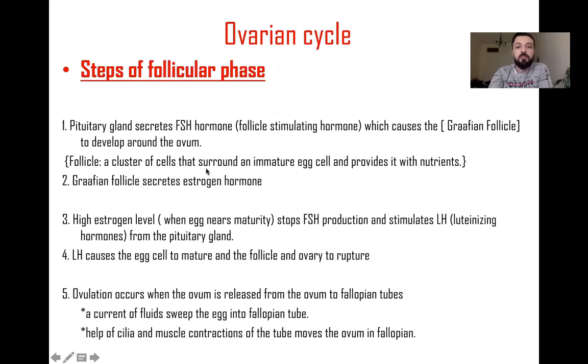I'm not sure if I mentioned that before, but the mature follicle has a name, Graafian follicle, since the scientist that first spoke about it had the family name Graaf. So that's why it's called Graafian follicle. The follicles produce estrogen, but later the corpus luteum starts releasing estrogen and progesterone.